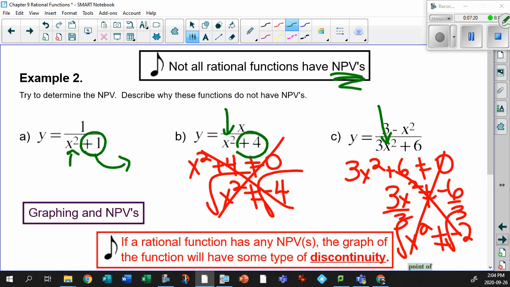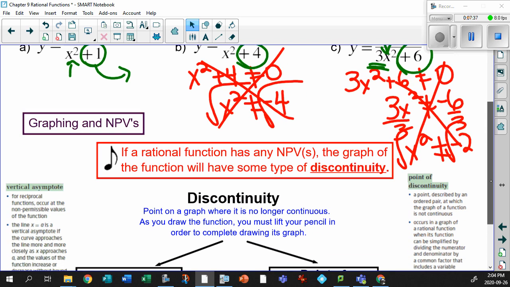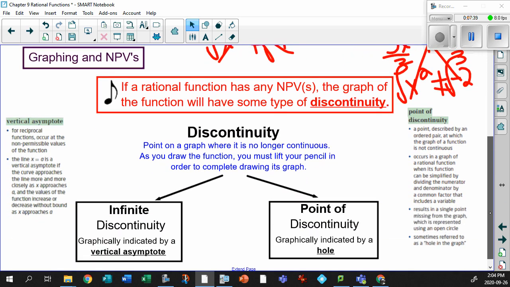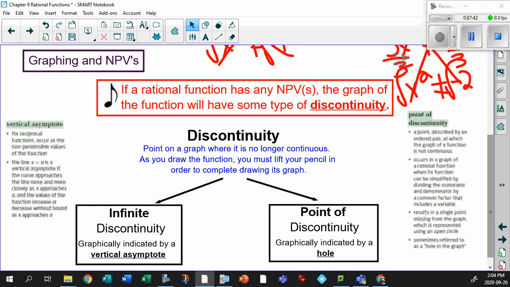Look again, this goes over, becomes a negative, can't square root it. This goes over, becomes a negative. Even though you divide by 3, it's still a negative and you can't square root it. So what does this lead to? All of these NPVs lead to something very, very important. I'm just going to touch on it in this podcast, but you have to stay tuned to other podcasts to find out what it's all about.